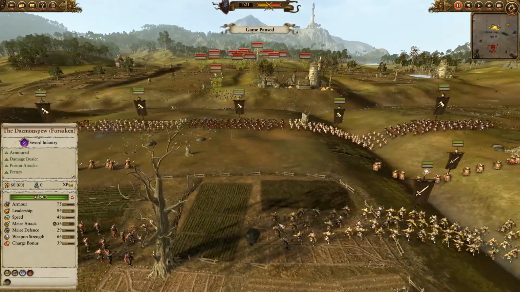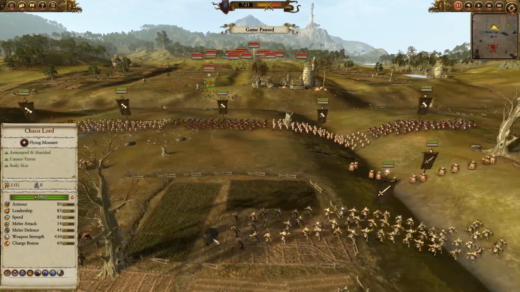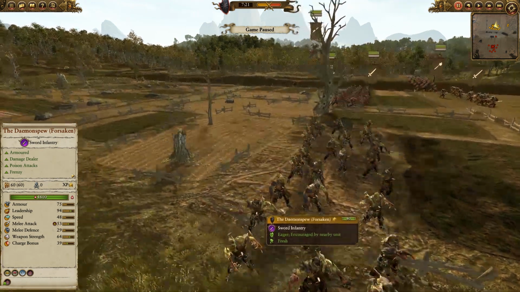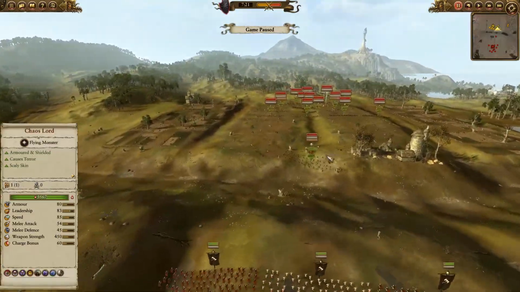Here in the back to do the heavy hits, even though they don't have a lot of defense, is these Demon Spew and a regular Forsaken. And these Demon Spew, these are one of my favorite new Chaos units. They've got 53 attack, and it's poison. They've got frenzy. They've got tons of weapon strength. They're just overall badasses. So that's my army.